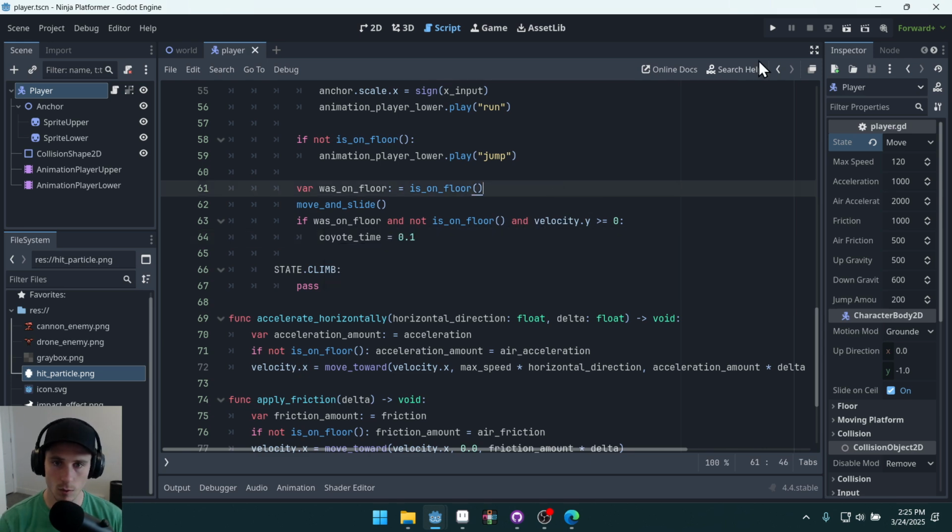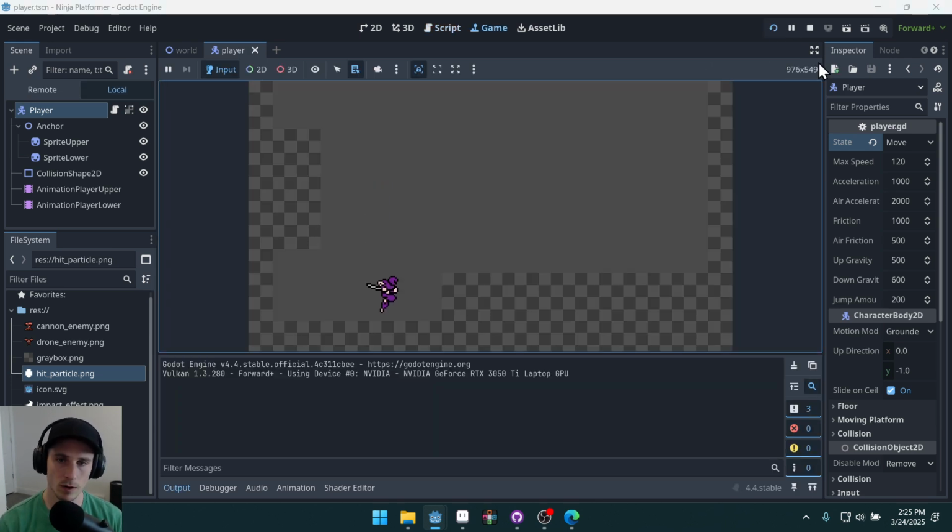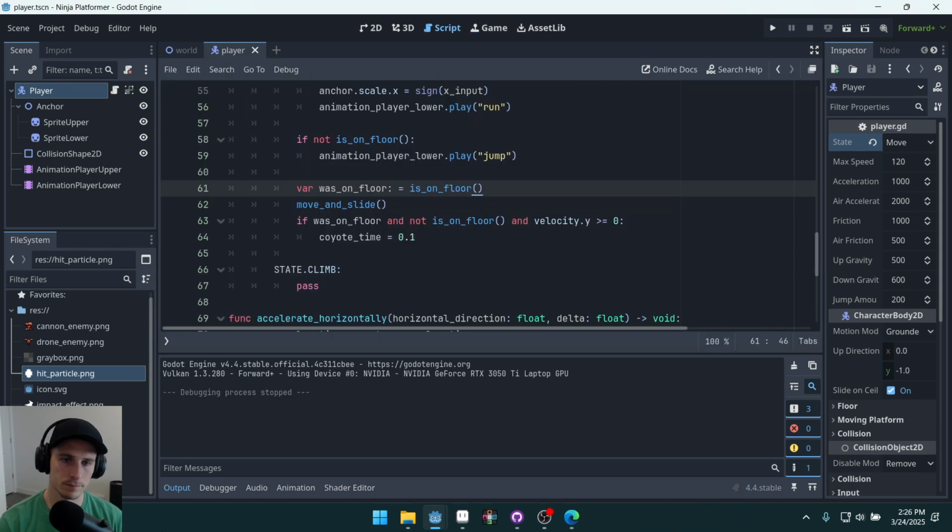So I'm going to set it to 0.1 for this instead of 0.2. That feels a little bit better. I want it to be lenient to kind of let the player jump right at the ledge, but not feel like they can get a second jump. And even I can time it pretty good to even get a really lenient jump still. So there we go.